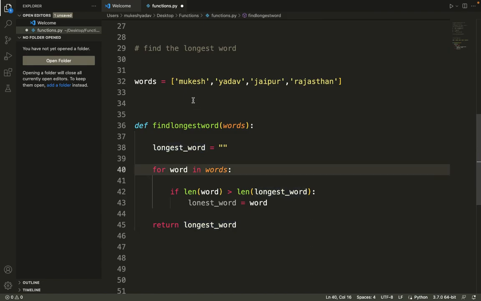First it will take Mukesh and compare: initially this length is 0, its length is 6, so longest word is updated as Mukesh. Then it compares with Yadav, then Jaipur, then Rajasthan.